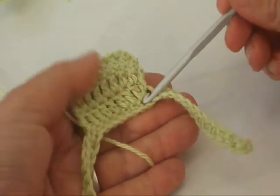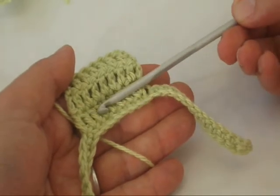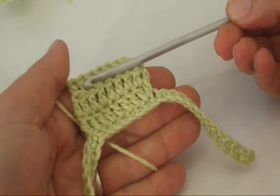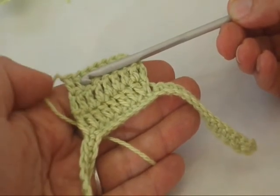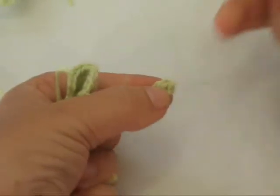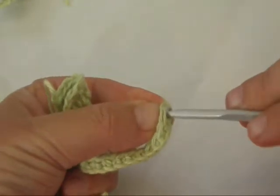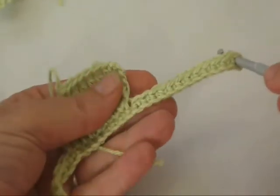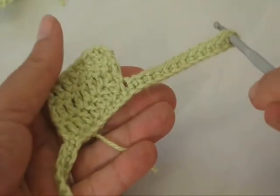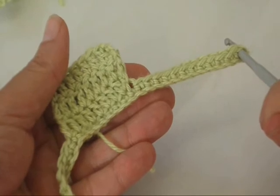And the instep for the shoe is exactly the same as the bootie. So this is row number 1, row 2, row 3, row 4, end our yarn, and with the shoe we come back here and we rejoin our yarn into that very first chain, and we continue the pattern exactly the same for both the shoe and the bootie.